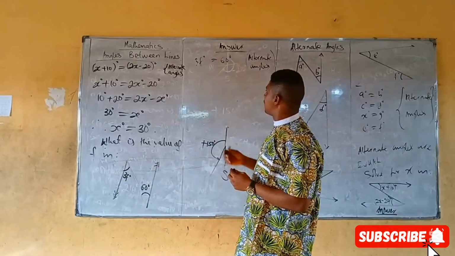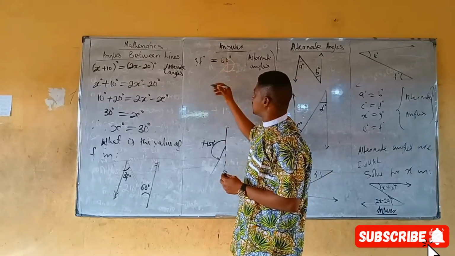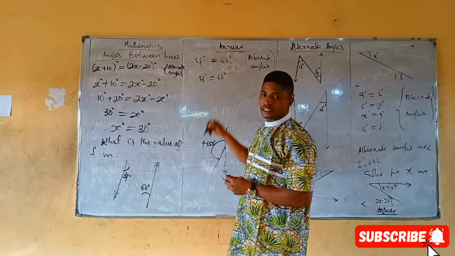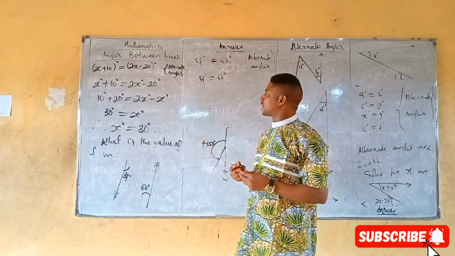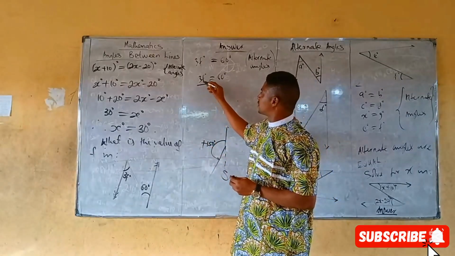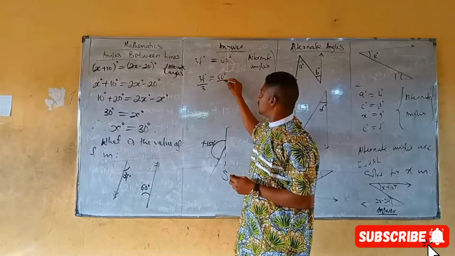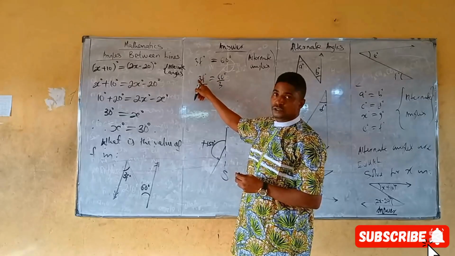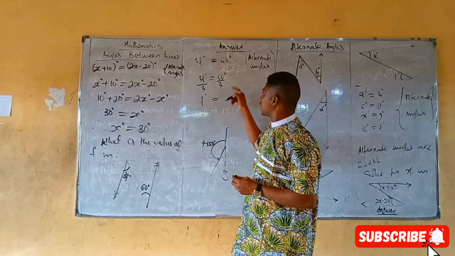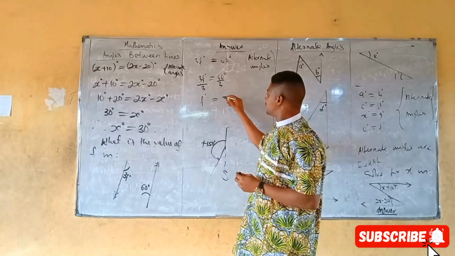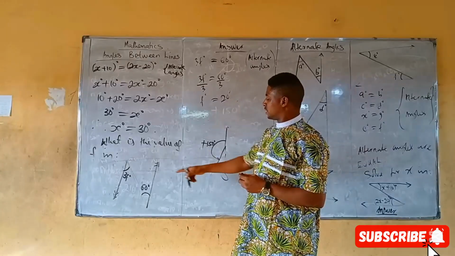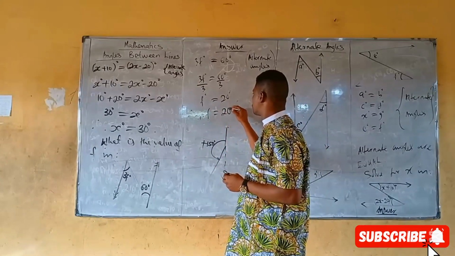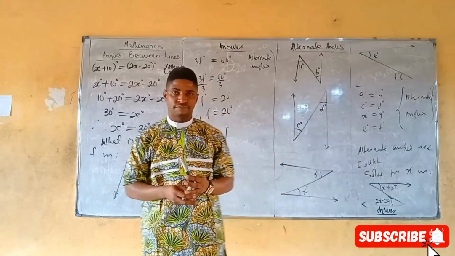So when we have 3f equal to 60 degrees, 3 is a coefficient to f. In mathematics, we usually divide both sides by the coefficient. So it becomes 3f degrees over 3 is equal to 60 degrees over 3. The 3 will cancel 3, leaving us with f. 60 divided by 3 is 20 degrees. Therefore, in this diagram, f is equal to 20 degrees.